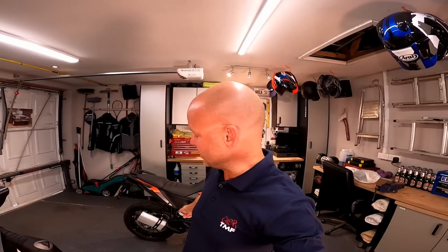Now, I've been lucky enough to be riding for the last few days the 2020 KTM 390 Adventure, a brand new bike for this year. I've been riding it for a while, in all sorts of conditions, on all sorts of roads, even a bit of off-road, and I think I've got to know the bike reasonably well. So if you're interested in this machine, stick around, stay tuned, I'll tell you the lessons I've learned.